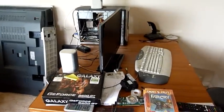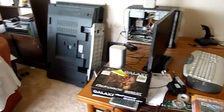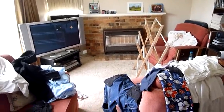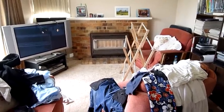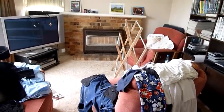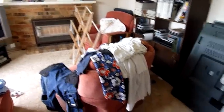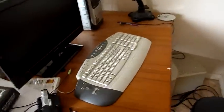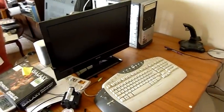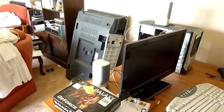Now the lounge room again — nothing special. Dad's still living here from Queensland, so he's got his computer and stuff set up here, sorting clothes and things out. The old 42-inch Hitachi Plasma is still doing very well, though it's getting a bit sadder. Dad's got a habit of leaving the DVD player on the menu screen while he plays audio CDs, and the result is a bit of screen burn — the DVD logo is burned in. When that plasma gets too bad it can just go in the bin, or probably get the same treatment as the last one: microwave transformer.